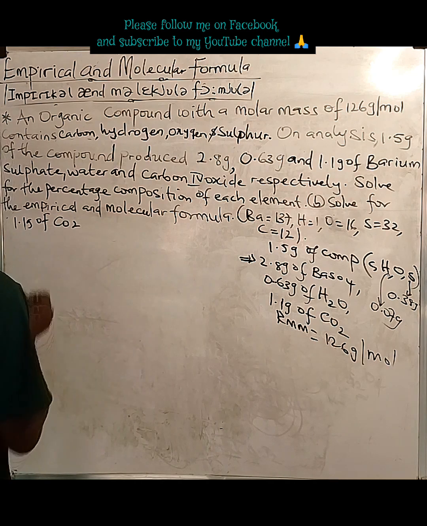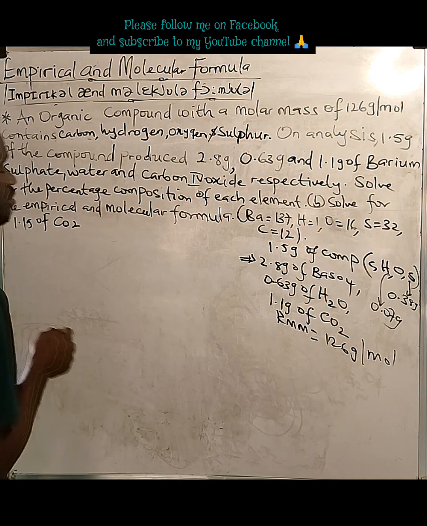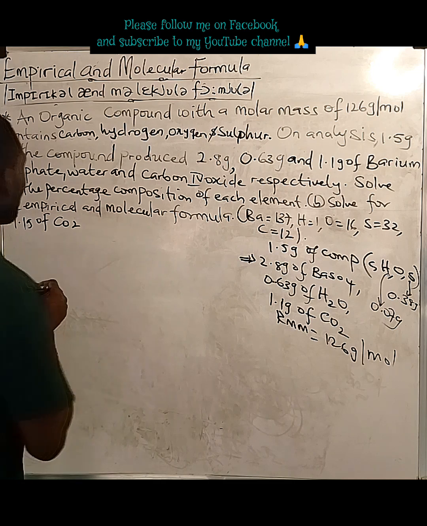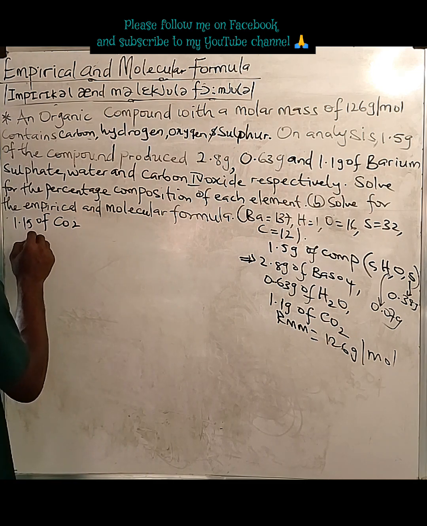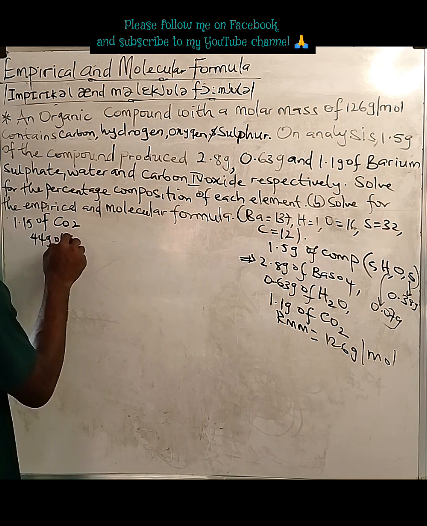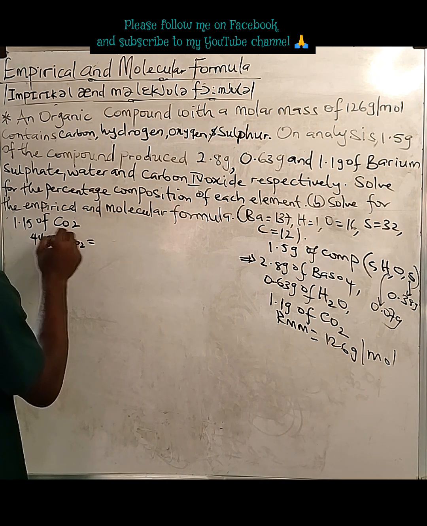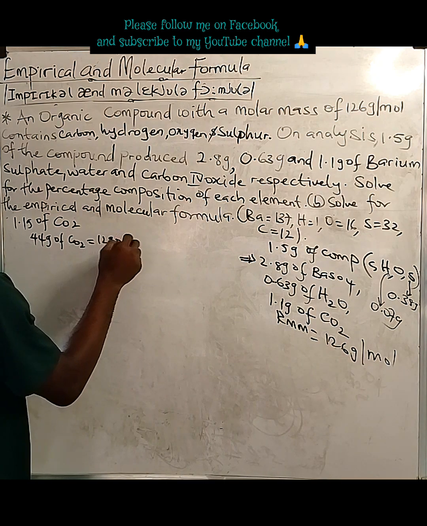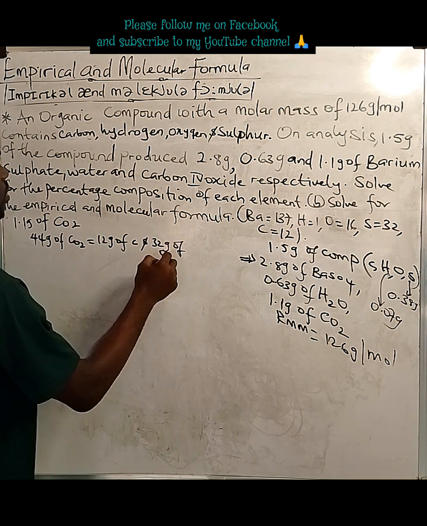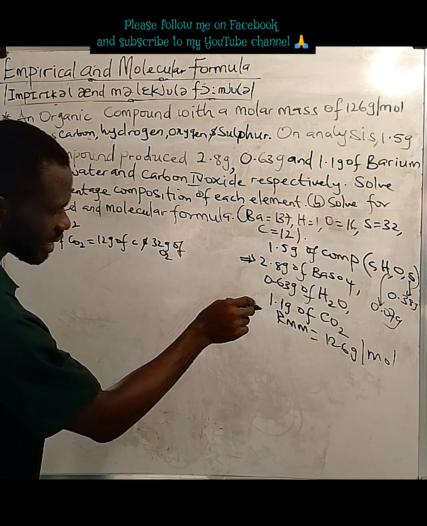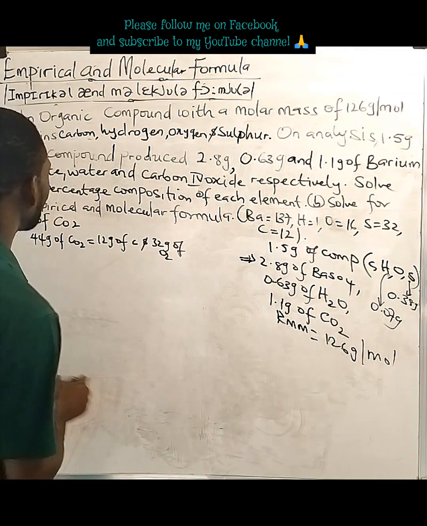So what does that mean? What's the relative molecular mass of CO2 naturally? CO2 has one atom of carbon, 12, plus 16 times 2, which is 32. So 44 gram of CO2 contains 12 gram of carbon and 32 gram of oxygen. So don't forget, right now we are looking at carbon. Carbon is the next one we are looking at.